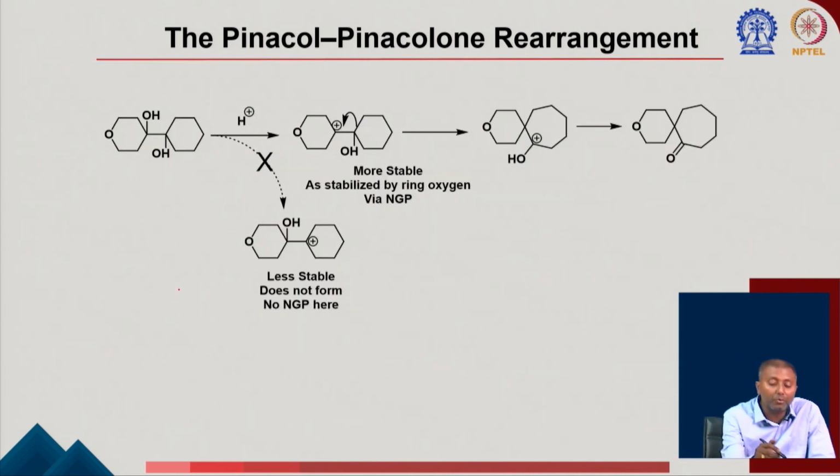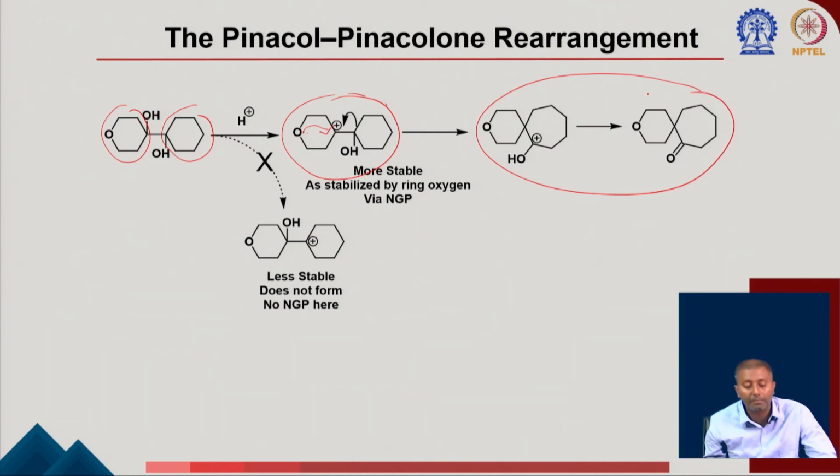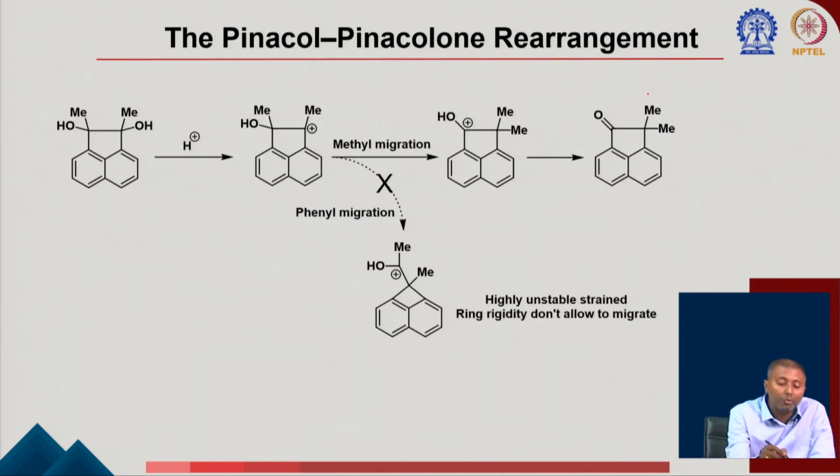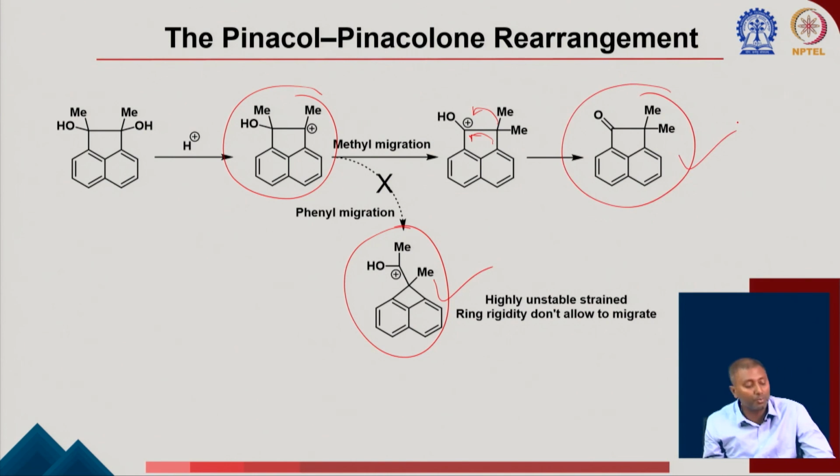Here we have an example where we have a cyclohexyl group on one side and, on the other side, oxygen. What will be the competition here? Of course, this will be more stable, because the oxygen lone pair can give electron density that will allow this 1,2 migration to form this particular product. And there is another example here. We can get protonation very easily, but the problem is the migration: methyl versus phenyl. If you migrate through phenyl, you end up making a very unstable strained molecule. That is why the methyl migration will be favored to give the corresponding product.